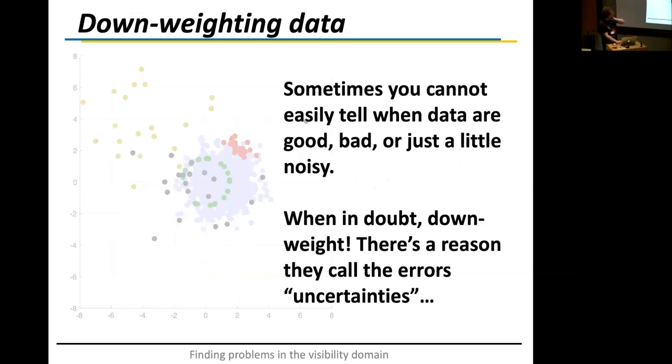The final thing that I want to say here is that sometimes when you really can't tell whether or not a data set is good or bad, you don't want to cull things, you don't want to pull out data if you don't have to, or do it in an arbitrary fashion. And so sometimes it's actually just better to downweight the data. There are different ways of downweighting the data. I know in Miriad, at least, if you have lots of phase scatter, let's say on a calibrator, it lets you rescale or reweight the data based on phase scatter. There are other tools that allow you to look at variances and use them as a way of adjusting the weighting on the data set that you're looking at. Take advantage of those when you can. It comes with a little bit of a sensitivity penalty, but at least you can know that you're not doing something super weird to your data set.